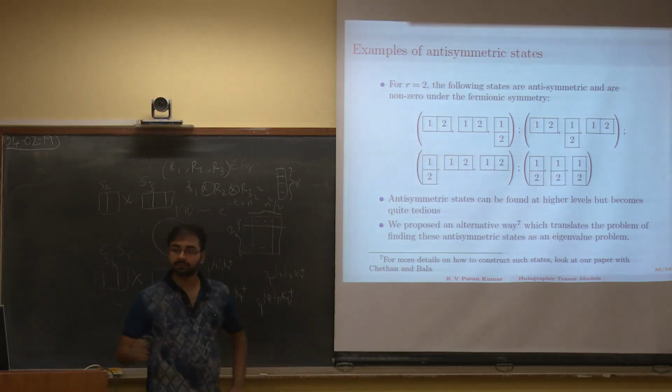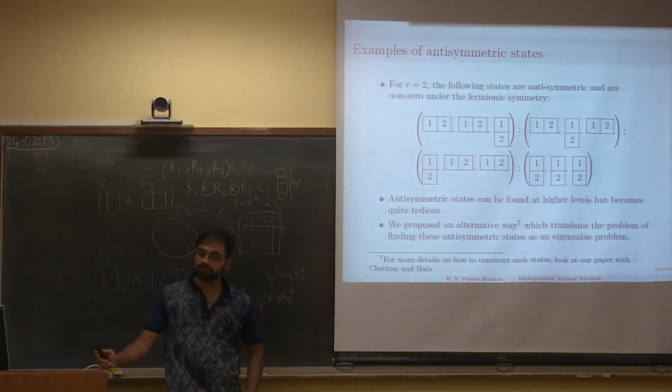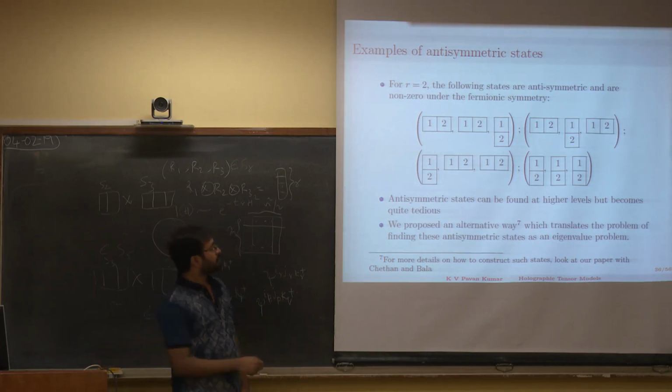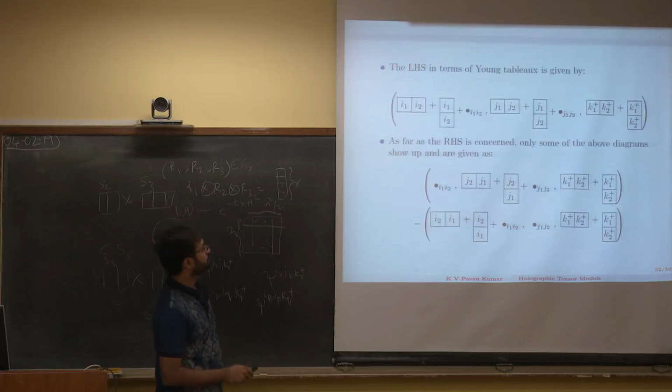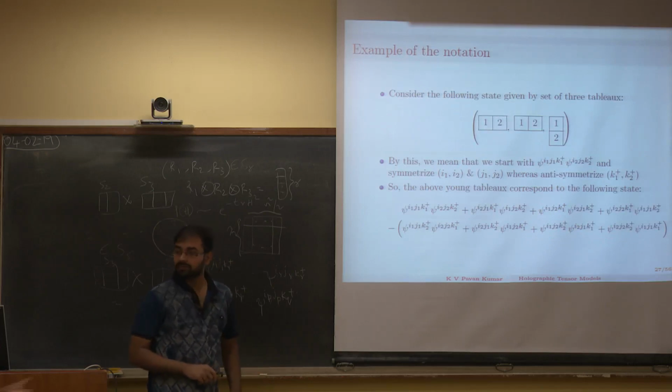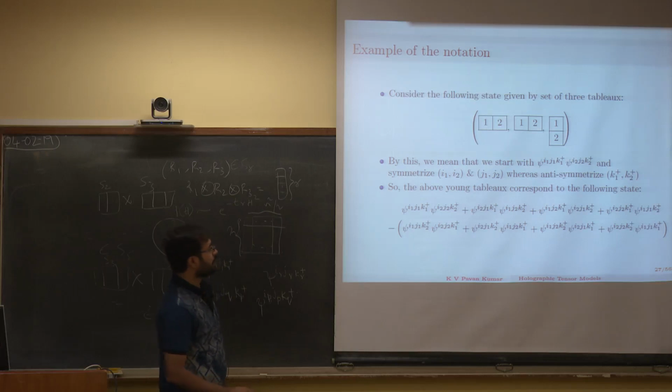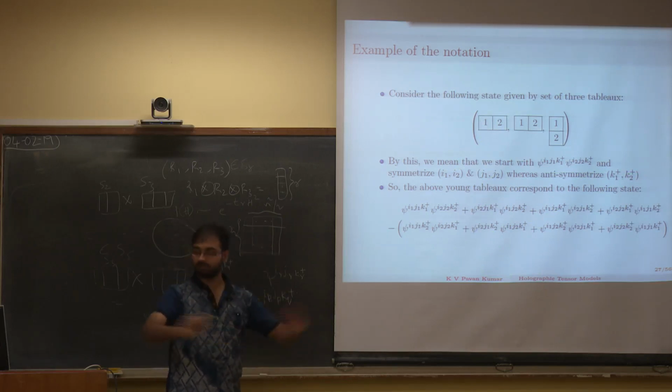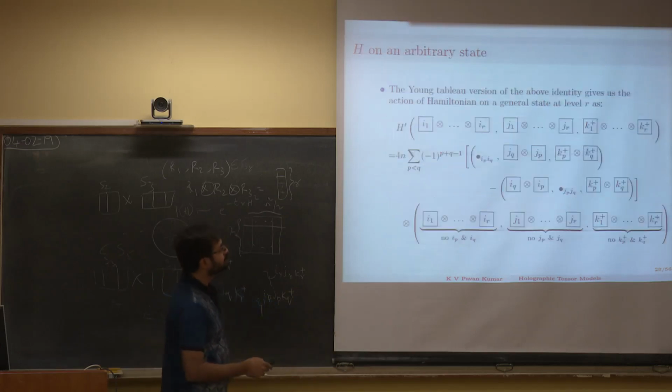So, till this stage at least, it looks like it's easier to work with fermions themselves instead of writing them in terms of representations. No, but see, the Hamiltonian is diagonal in these. And also, if you want to find the eigenstate, it will be in this messy form. Even for this simple thing there is this messy form, so if you put more things there, you will have very big expressions to deal with.